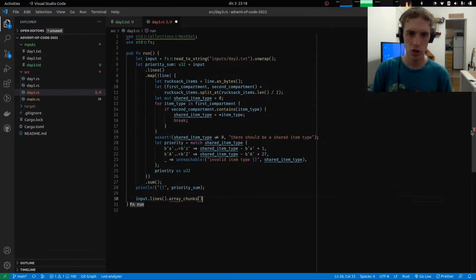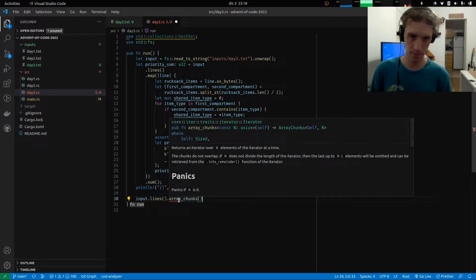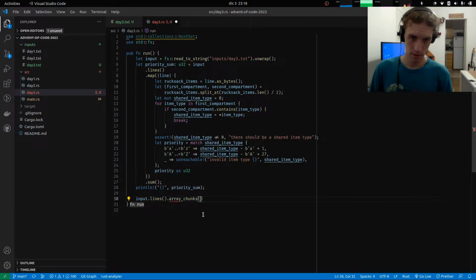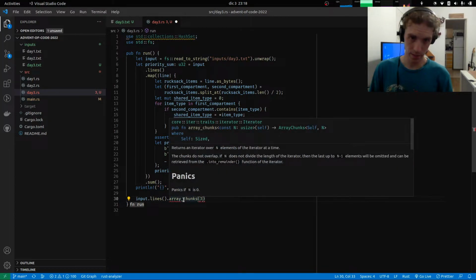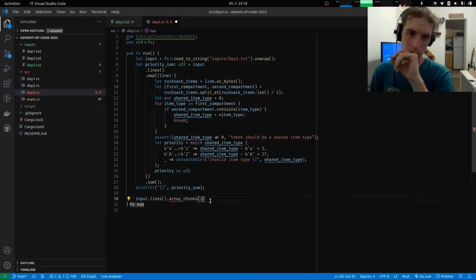Array chunks 3: an iterator over n elements of the iterator at a time. The chunks do not overlap, blah blah. Okay, so I think this is fine.